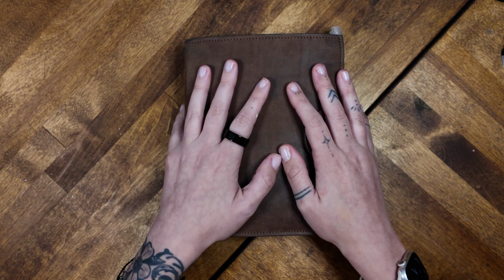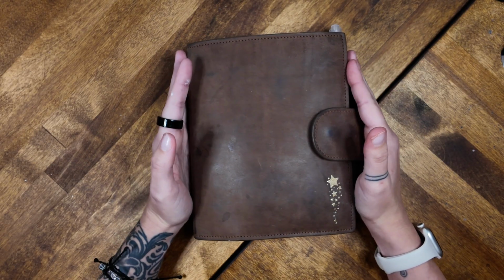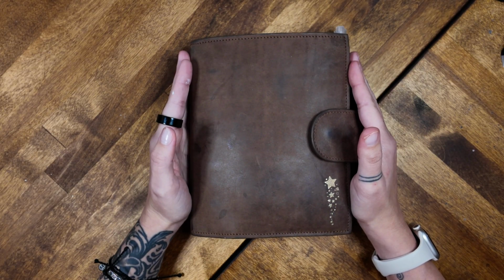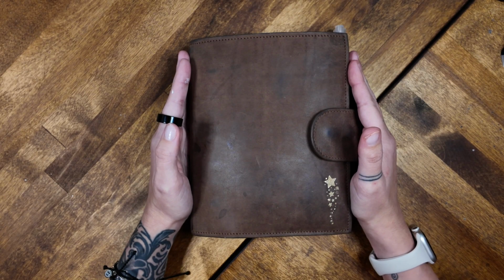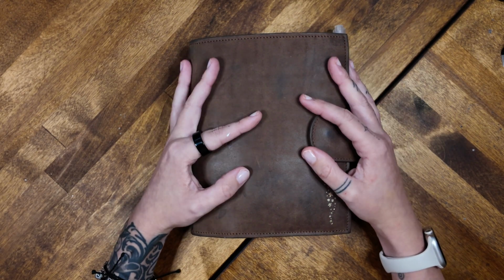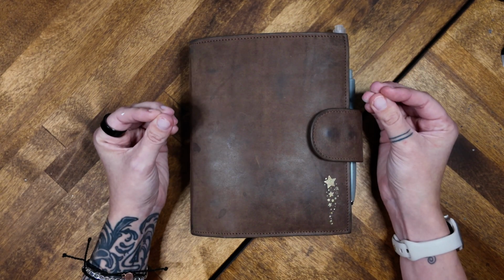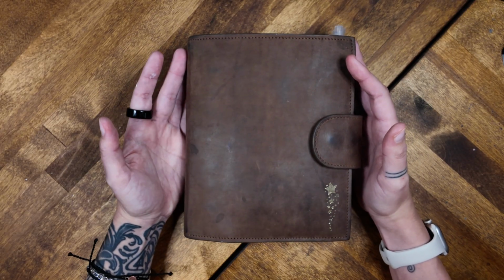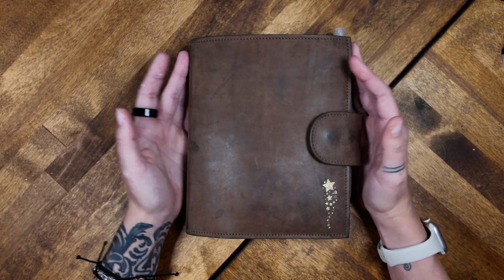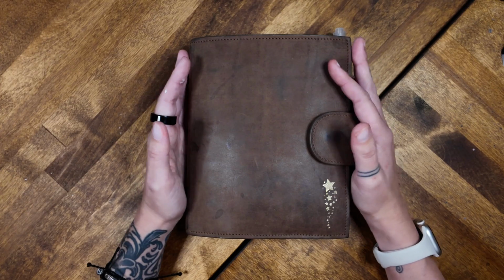Now, before I get into all of this, I want you to understand that the initial setup of this, I did not actually physically print anything. I purchased pre-printed items from May Paper Co. on their Amazon shop because they would show up in a couple days. And also keep in mind that I already had a rings cover. A lot of the peripherals and extras I already had in my storage, so I didn't have to get anything except for just the printed inserts. I basically put together the bare bones of what I needed. And finally, this afternoon, had a little bit of time to get the other little peripherals and things updated into this notebook.